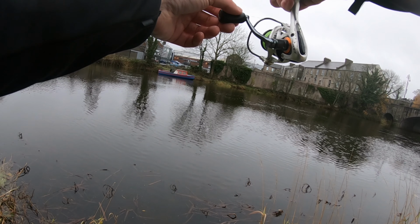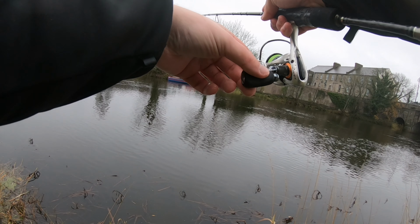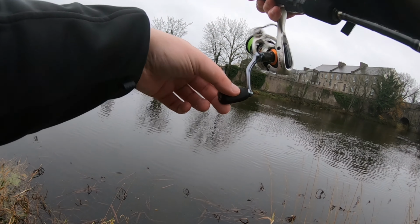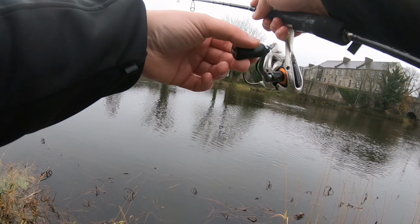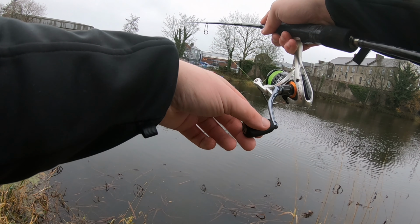You know, watching the line is just as important as feeling. And a lot of people don't know that or don't look for that. Believe it or not, that's your first point of indication before anything else. The line's going to straighten and move before the rod.